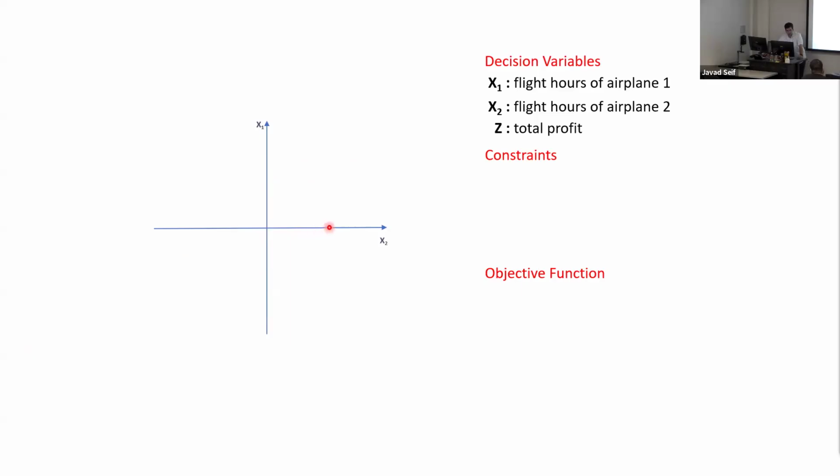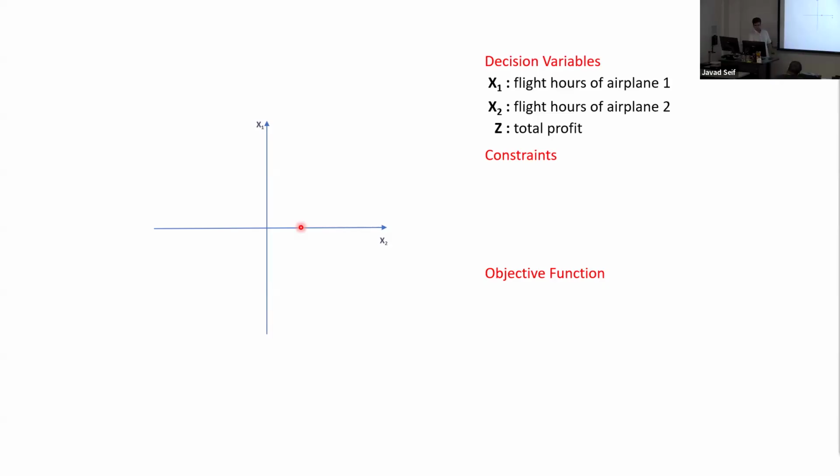Here, x1 is 0, x2 is a positive value, for example, 10 hours. So this is essentially a solution. This point where my mouse is a solution. Why? Because just like those routes in the Google map, each one of them was a solution, and you had to pick the best one. Here, each point is a solution.